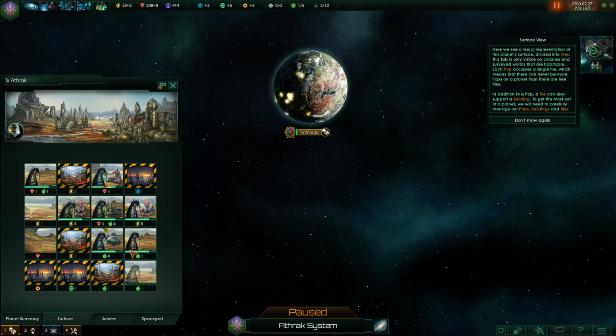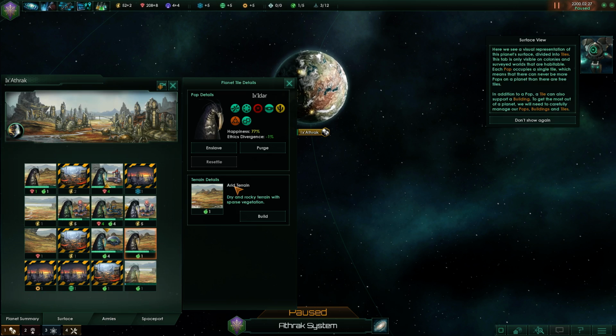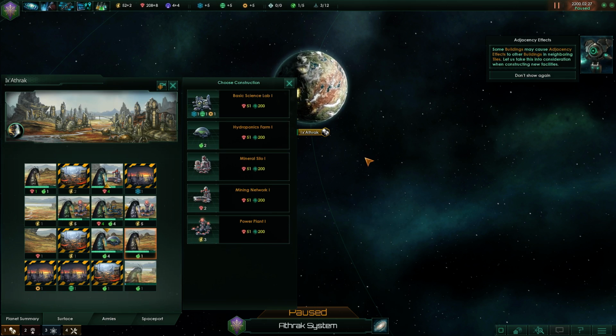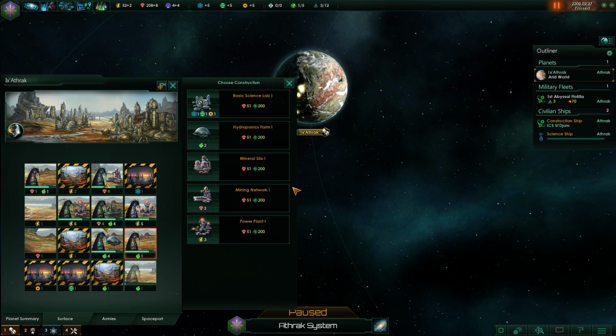So, right now, if I click here, I could build... This is arid terrain. Construct a building. Some buildings may cause adjacency effects to other buildings in neighboring tiles. Let us take this into consideration when constructing new facilities. I'll have to look that up, the adjacency effects. Don't show me that again.